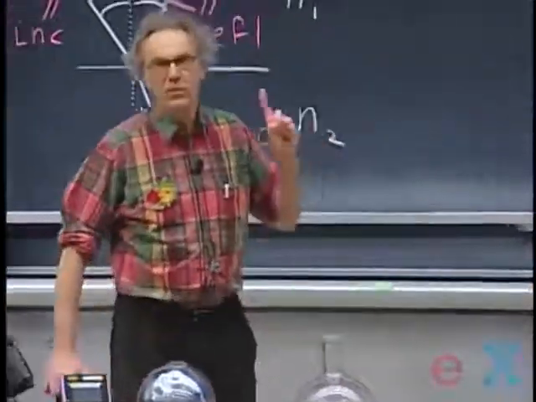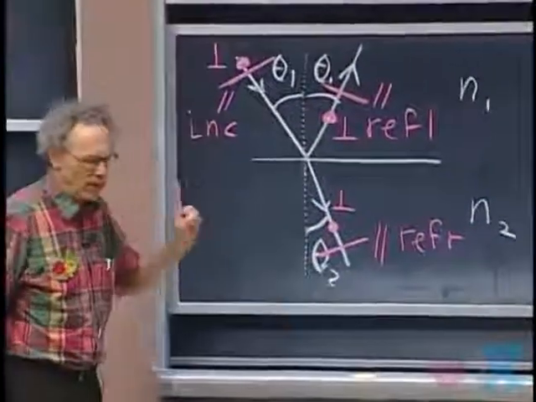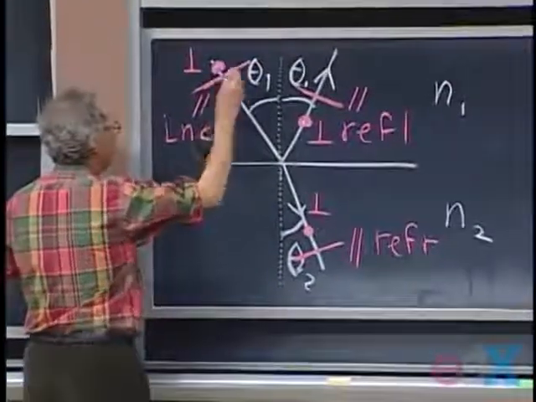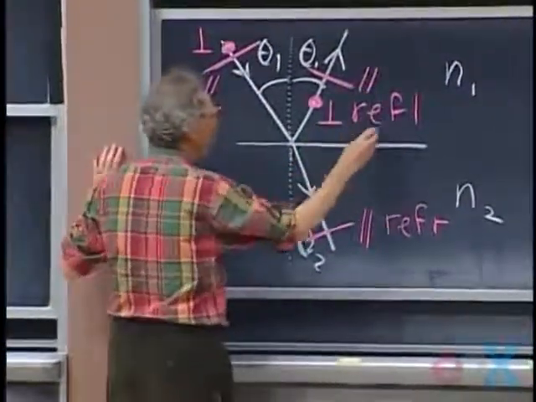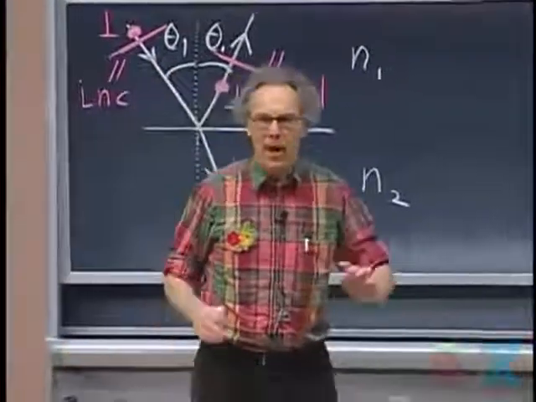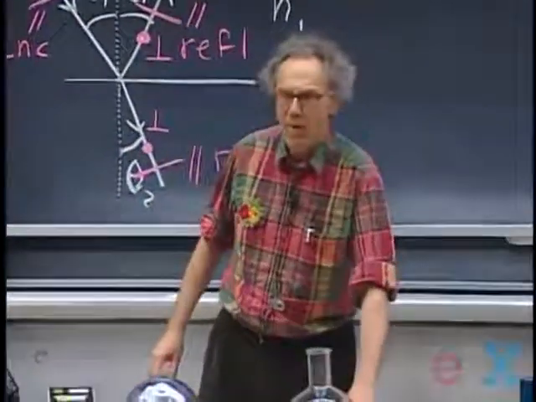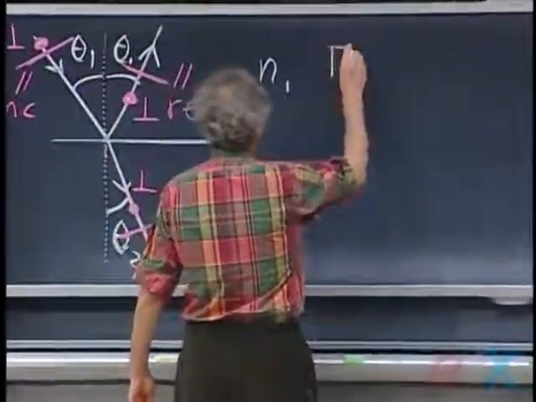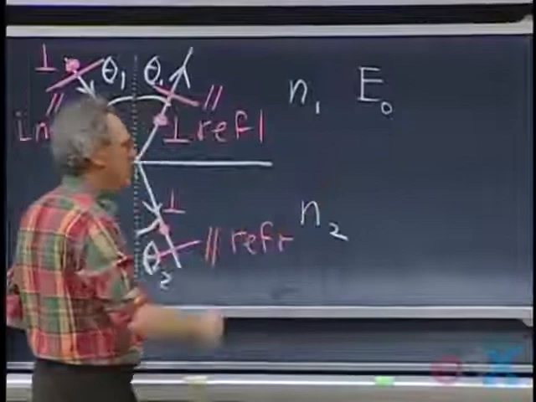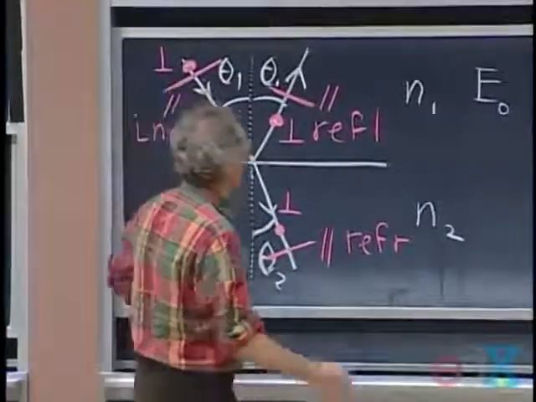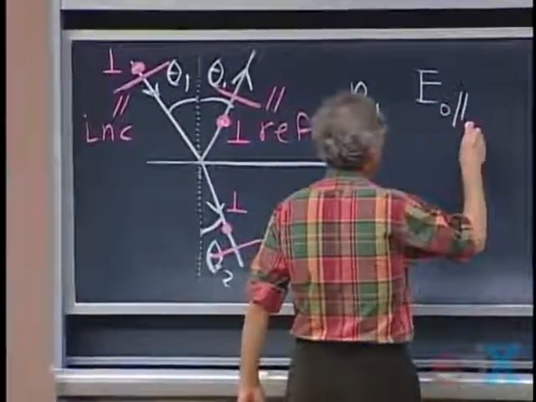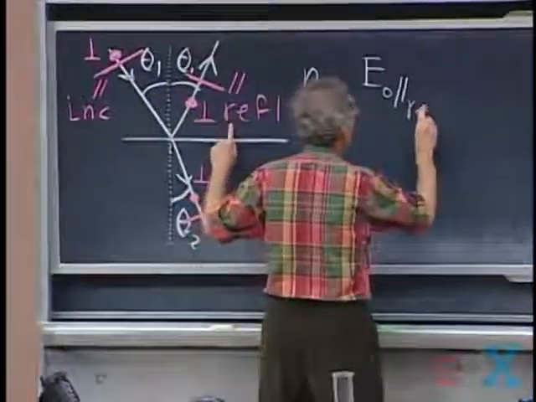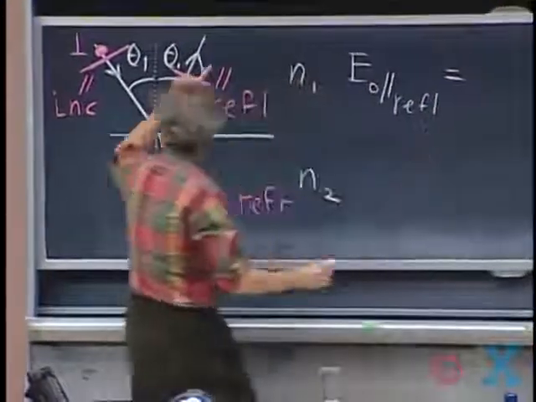I will only give you one of those four equations. I will only address today the parallel component of the incident beam and the parallel component of the reflected beam. And I don't imagine that any one of you will try to remember that equation. I don't either. I have to look it up every time that I deal with this. So E0, which always represents the maximum possible value of the electric field, of the parallel component of the reflected beam, that's the one that I'm after.